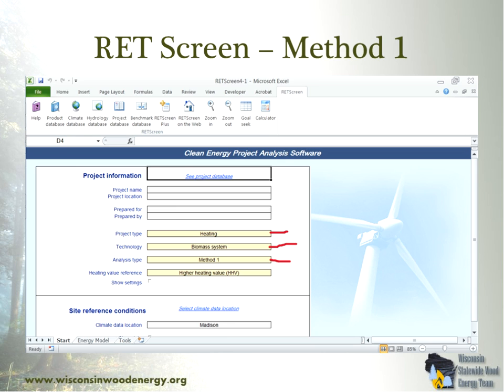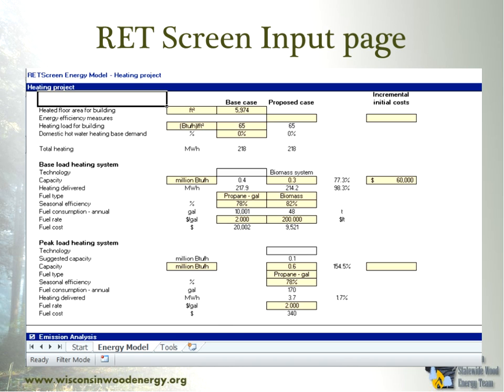So in this case, this is the cash flow screen. Here's where you put your interest rate, your span of life, which is either your span of life or your loan length, depending on how you want to calculate it out. Then it brings some of these costs in, but you can actually change these here if you want to look at how for instance the cost of one of these two fuels will affect your cash flow. In this case we probably wouldn't do this, but it does do a nice job of very simply putting all this information together.